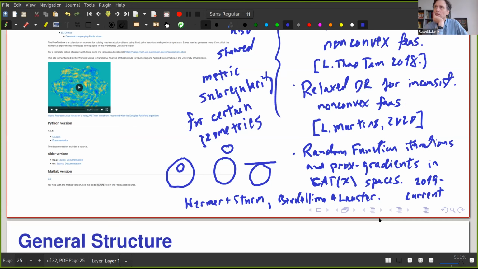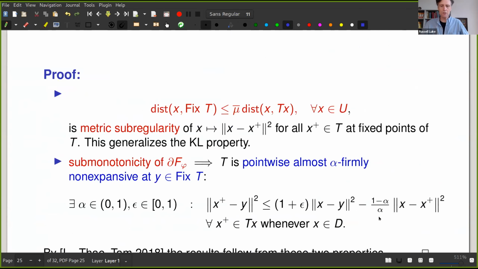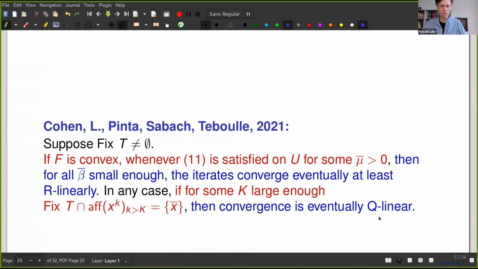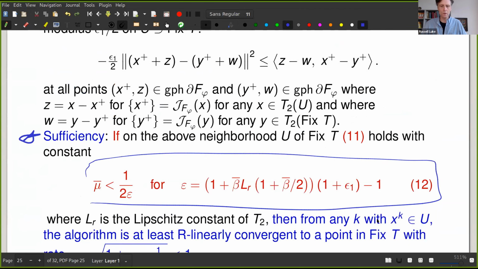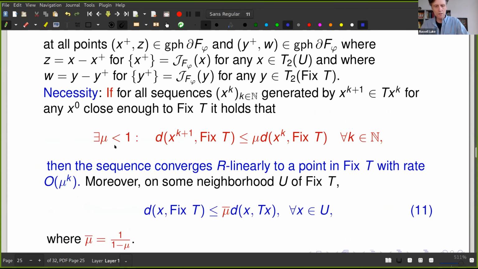Yeah. But you said you can also apply it to get sublinear convergence. Because so far I only know that you get a local linear convergence. You get sublinear convergence when this mu is not a constant, but a gauge function. Wait a minute, not there, it's here. This is the necessary condition. This is the metric subregularity. I would call this gauge metric subregularity with gauge mu bar. Okay, that's interesting.